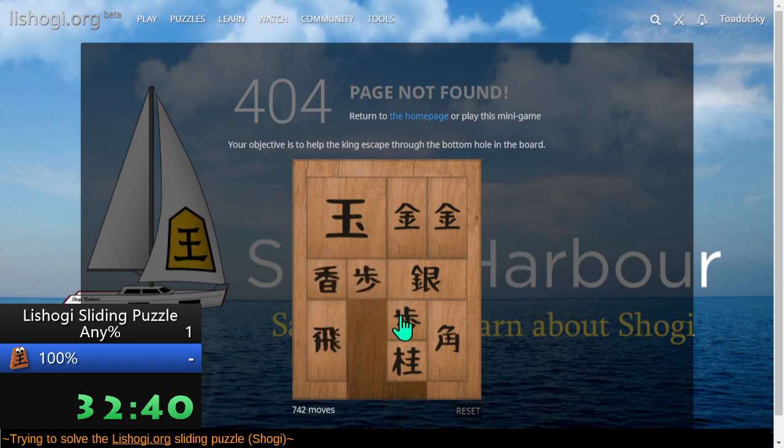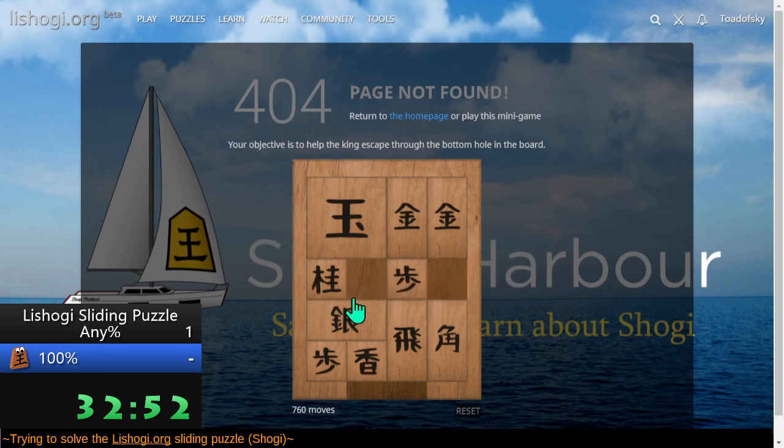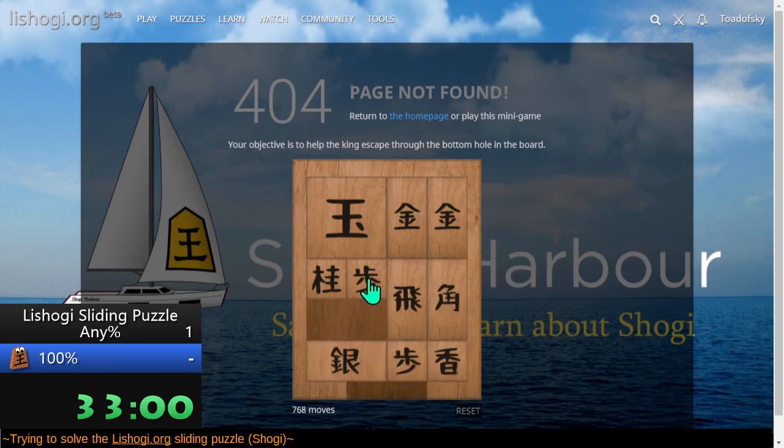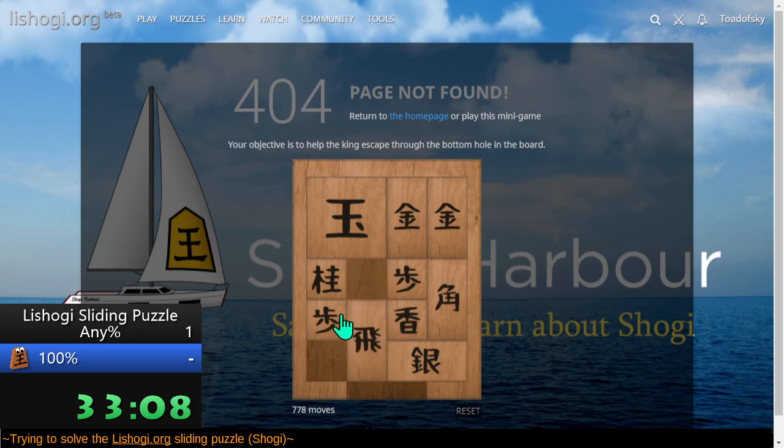Hang on. So I want to move this rook out of the corner. Let's make that a goal. Okay, the rook is no longer in the corner. I've broken a lot of other things, but the rook is not in the corner. So now what? I don't know. I'm so confused.